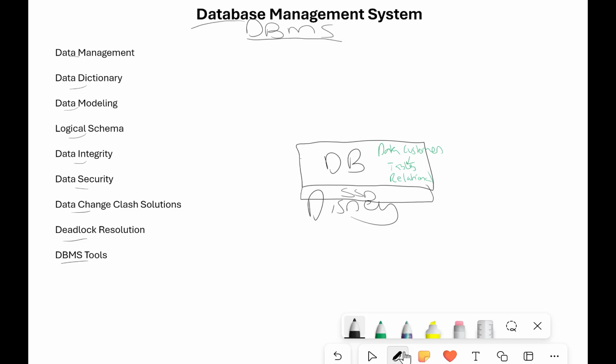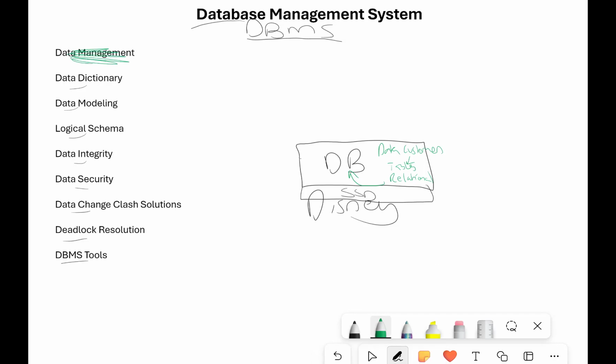So that is data management. It's the storing of customer data. It's stored on SSDs, secondary storage devices. This allows it to be accessed really easily. It's stored in tables. These tables are part of a relationship. So part of what we can say is a relational database, where we've got, as I just said, tables which are linked together. So that is data management.